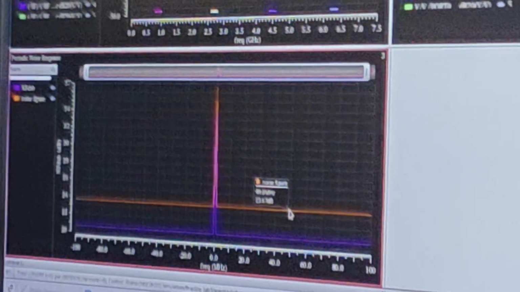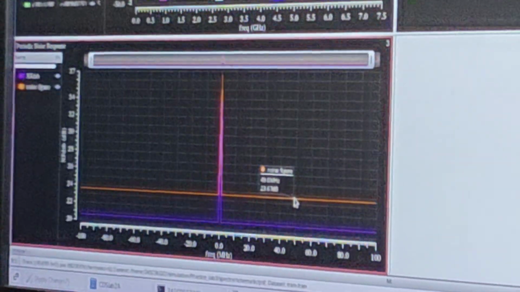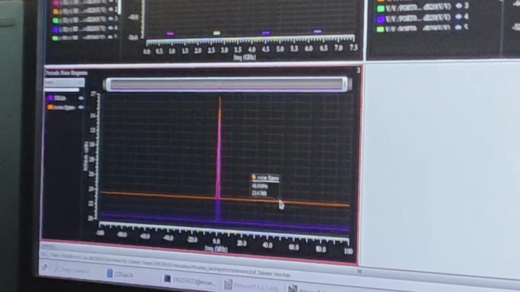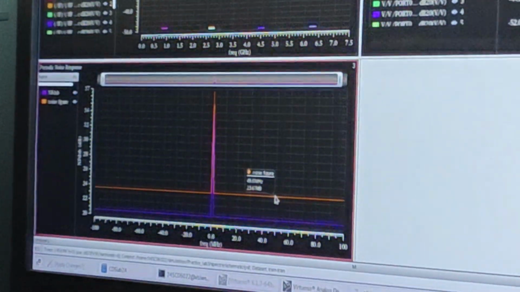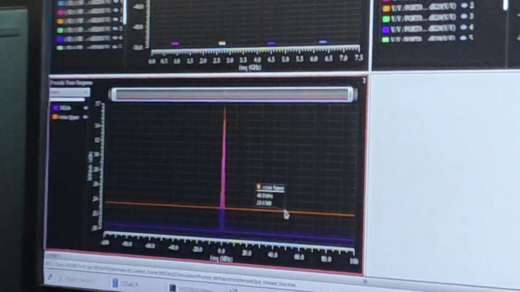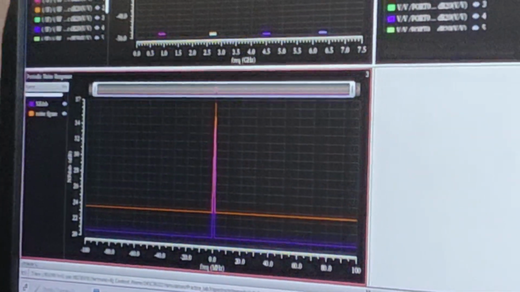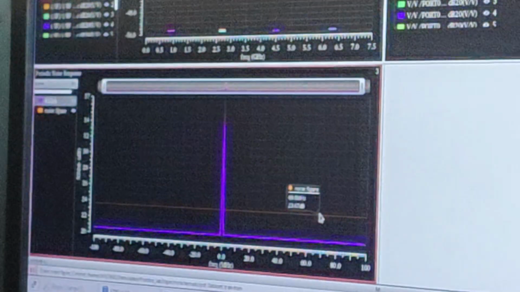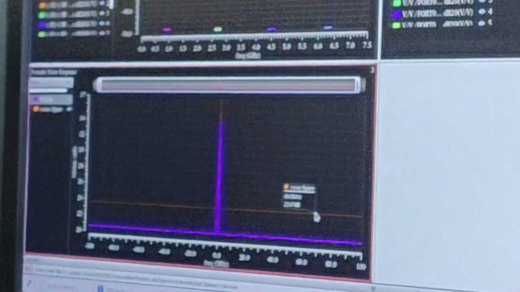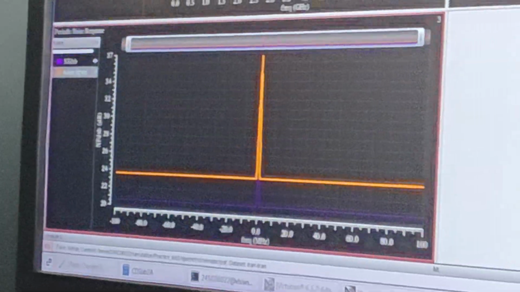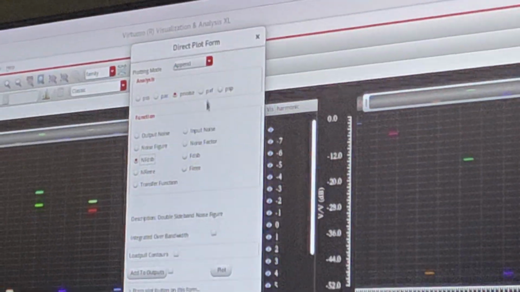When you are taking IF down conversions, for suppose you are designing a mixer for a heterodyne receiver, there your IF lies at some frequency, right? So that time you will get a single sideband spectrum, all the noise will be there, so you have to see the noise figure. When you are doing zero IF, it will exist on both the sides, so you will see NFDSB. Because of this, with both the sides, the noise spectrum will get a difference of 3 dB. So for zero IF, please select the NFDSB and check the result.